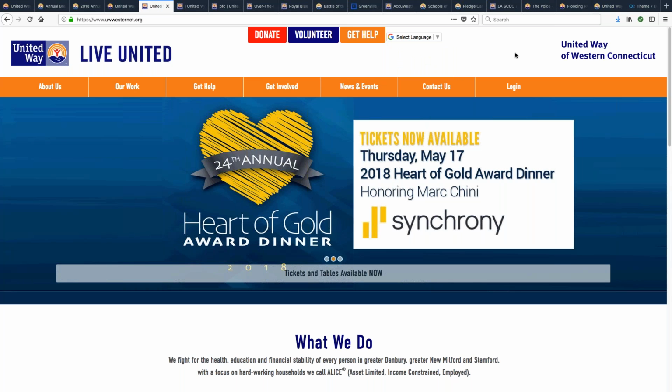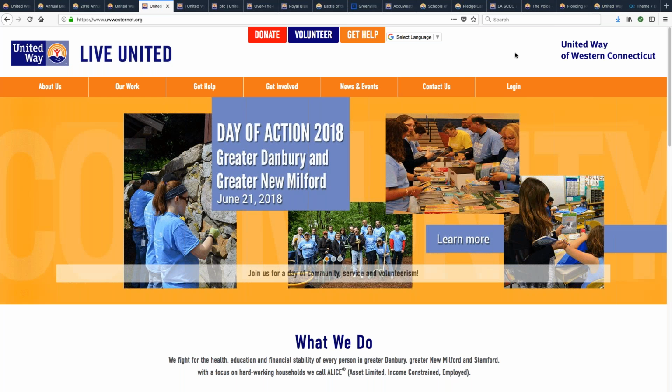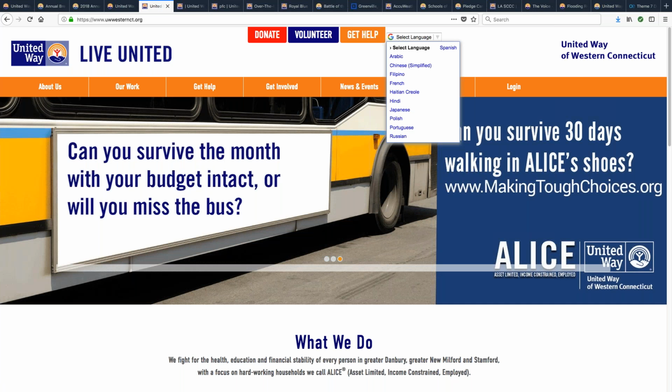And I'm going to jump in. Yeah, go ahead. You have the ability to pick and choose the languages. So if you don't need all of those languages in the dropdown, maybe you only need Spanish and Russian. Or we had somebody who needed Thai because they had a large Thai population in their area. You don't have to have all of those languages.